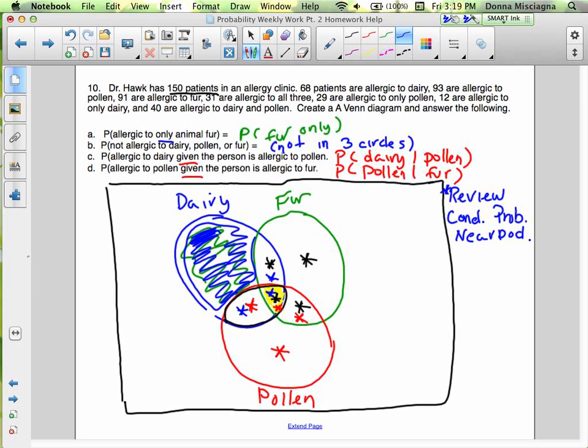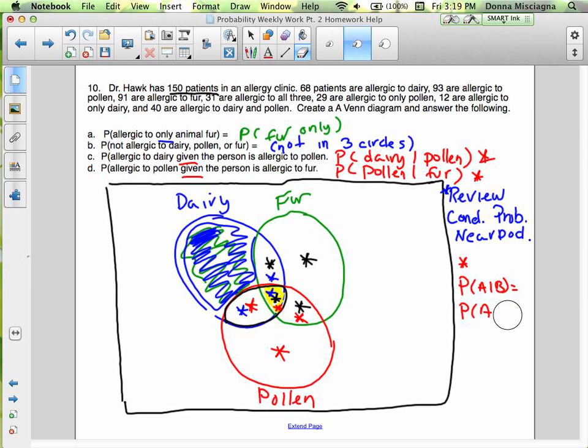And as a reminder, the conditional probability formula, so these 2 here, use the conditional probability. I have lots of asterisks on here. Use the conditional probability formula, and that's the probability of A given B is the probability of A and B divided by the probability of the given, the probability of B. Okay? All right, so here is how to do these problems.